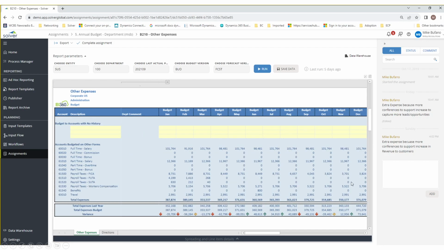As I scroll down to my operating budget, notice that the budget from the payroll was also part of my operational budget, and the totals at the bottom are then compared to the current year. To the right, I can enter comments or ask questions, and people would reply to that.